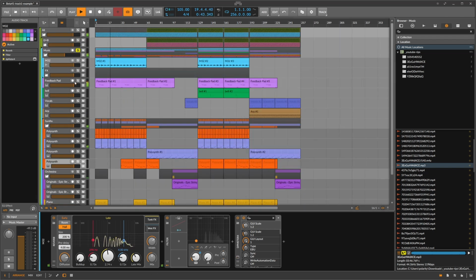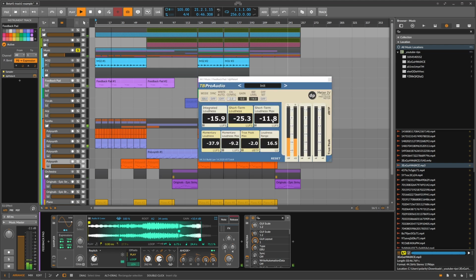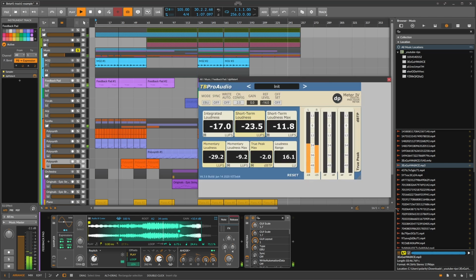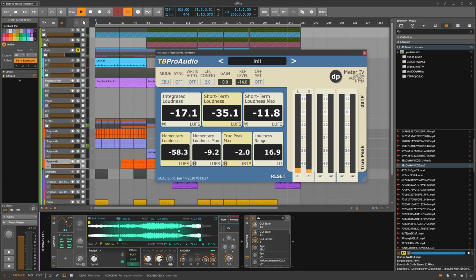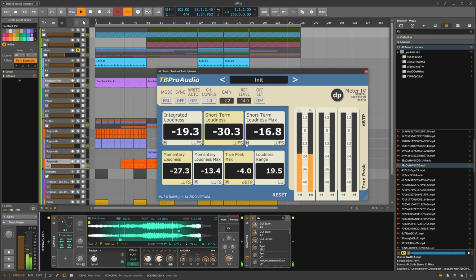So for instance, let's see, this one here is playing. You can see here it says short-term loudness max is minus 11, but we want to have minus 14. And we can do this by just clicking the small little button here. It says match short-term loudness max with reference level. The reference level is minus 14, so it changes the gain when I push this button. I can increase this here a bit so you can see it. You can see it subtracts basically minus 2.2 dB to bring it to minus 14. It also resets the short-term max volume here again and starts to measure. So you can do this over and over.